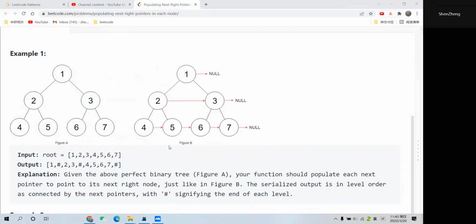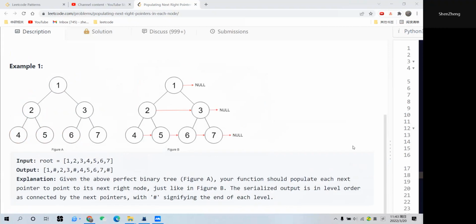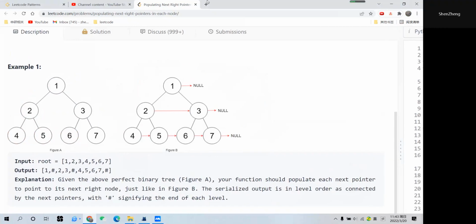Well, this problem is actually very intuitive if you understand how it works. So we'll use 3 steps, which I will write here. Our first step is to connect left to right for nodes in the same level.